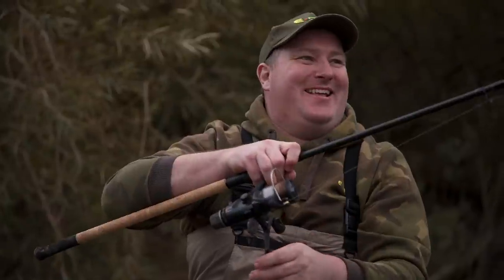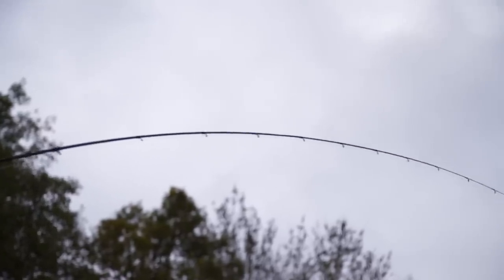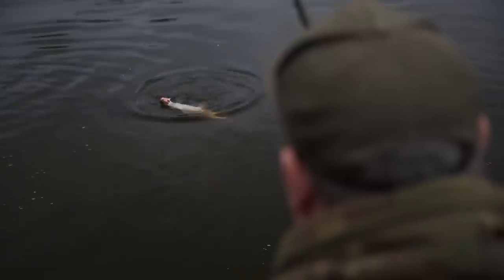Oh, that was a drop-back — that's the beauty of a carbon tip, there's no mistake in that. It put up a fantastic fight and really gave that one and a half pound test curve rod a thorough workout, but it shows there's only going to be one winner. Another Wye Warrior.